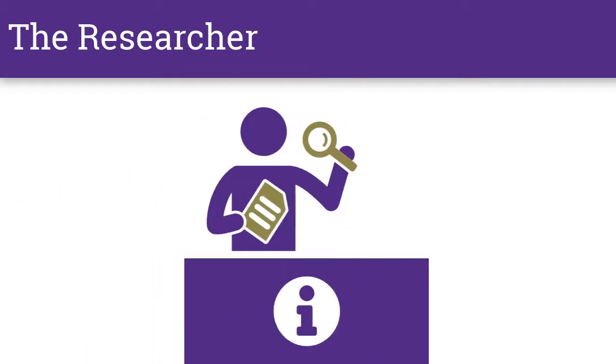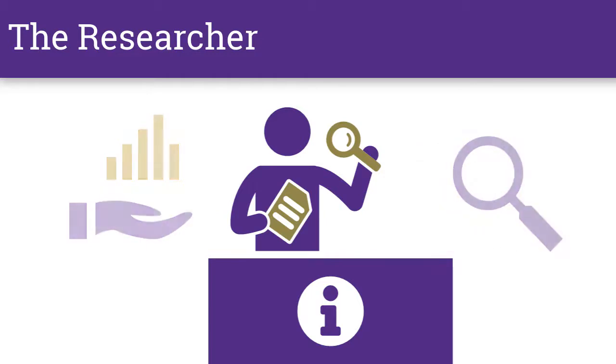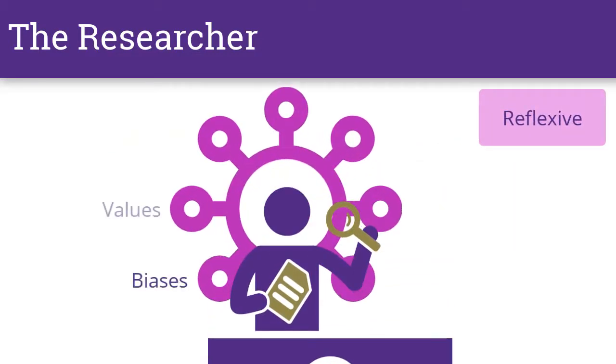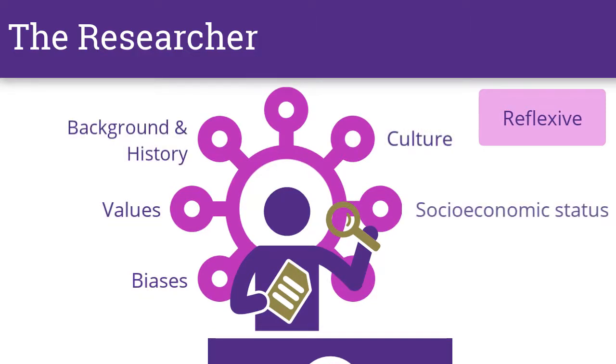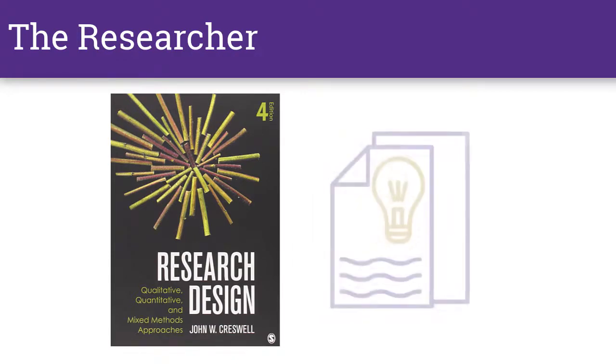During this process, it is important to understand your assumptions as a researcher, as the researcher is the primary interpretive instrument of data collection and analysis. This is a reflexive process that involves learning about your biases, values, personal background, history, culture, socioeconomic status, and your ontological and epistemological assumptions. Creswell discusses making these known early on in the study during the research proposal.